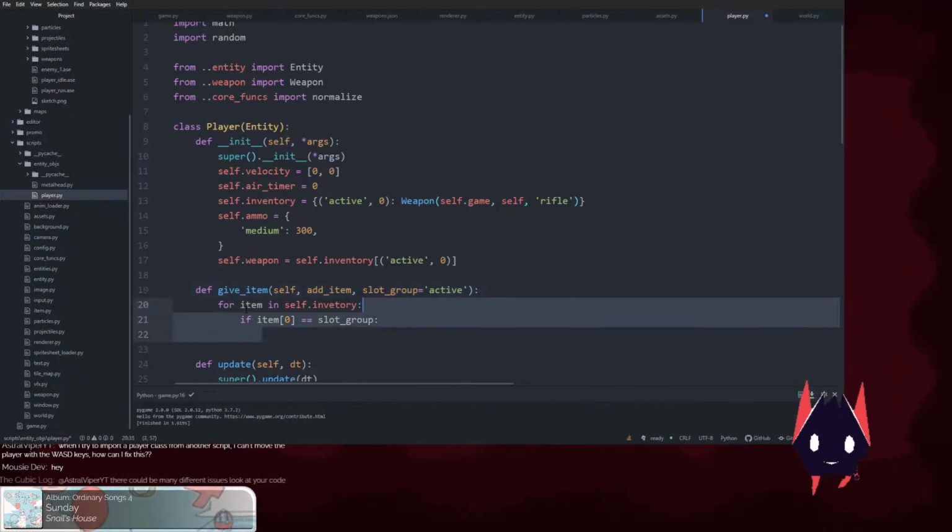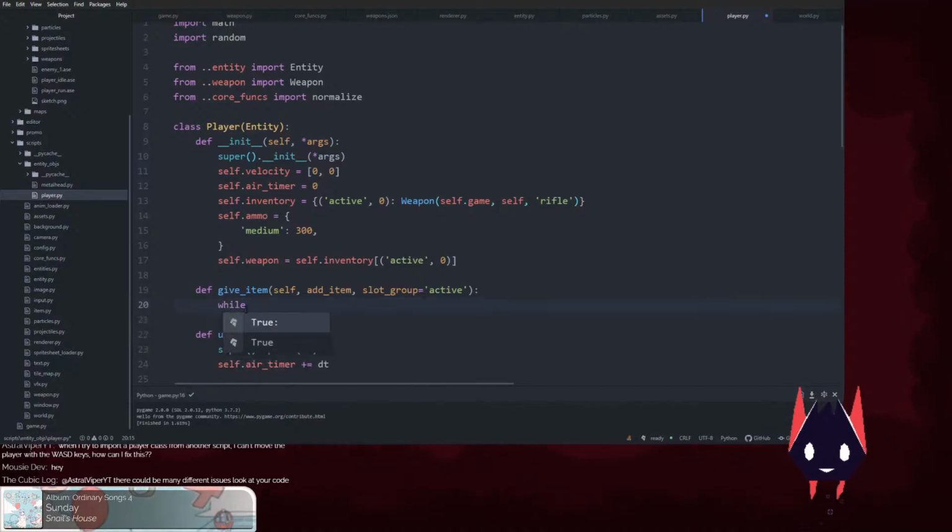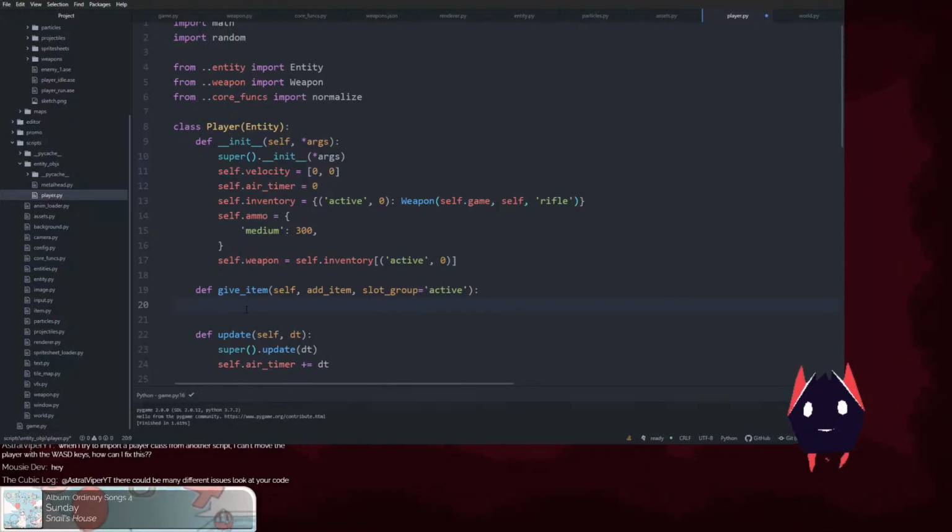So actually what you do is go while, wait, oh boy. This is one of the disadvantages of the structure, that there's not a clean way to do this really. There's a bunch of dirty ways to add an item to the first empty slot, but I could register an array or something, or let's see.